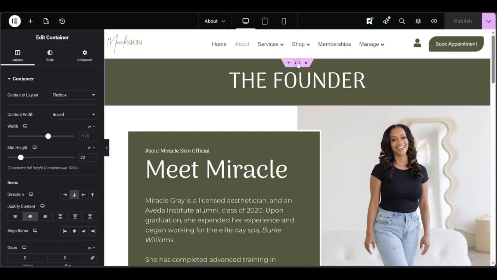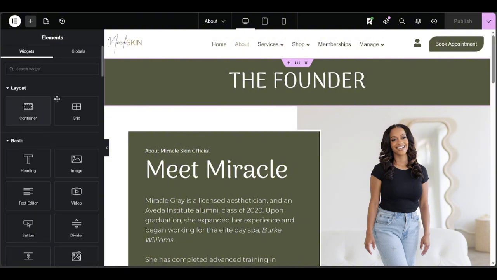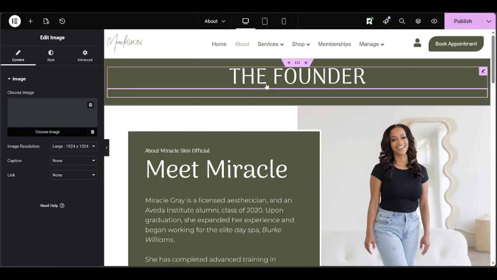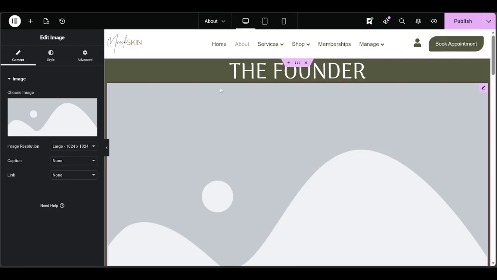So let's click on these little dots right here, because that's actually saying, hey, open the details up over here. On this left side panel is where all the magic happens. By default, you'll be on this plus button right here, which is called the elements, or as us seasoned web designers know them, the widgets. These are the different things that you can drag into your page and begin making edits to.